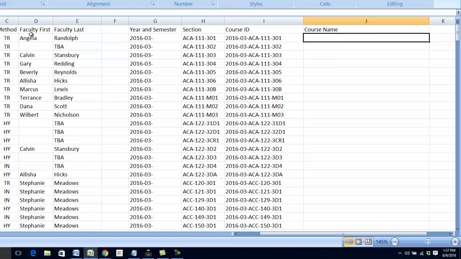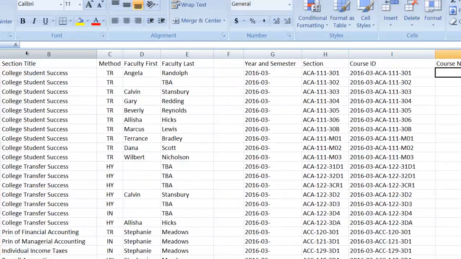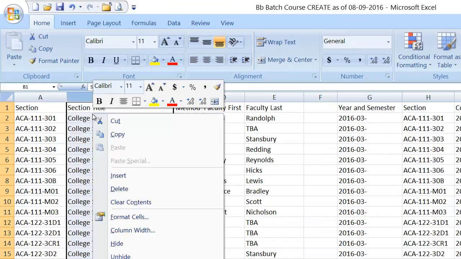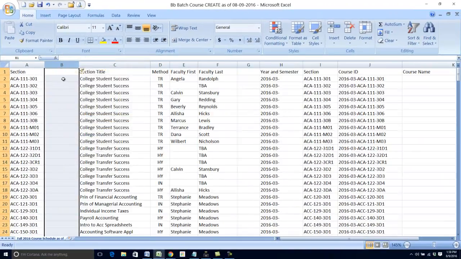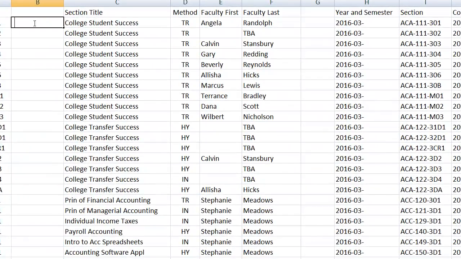I'm going to go back to the original file right here, and I'm going to click on B, and I'm going to insert a little column to the left. Now I'm in an older version of Excel. You might have to choose insert column to the left. No big deal. Double click and then press the space bar once. You'll see the cursor moved over a space. So there's a space there. So now I'm going to select that.